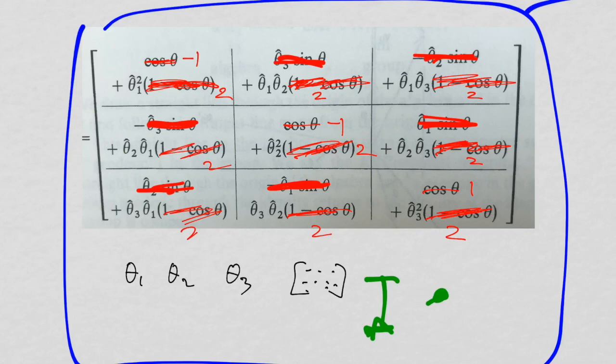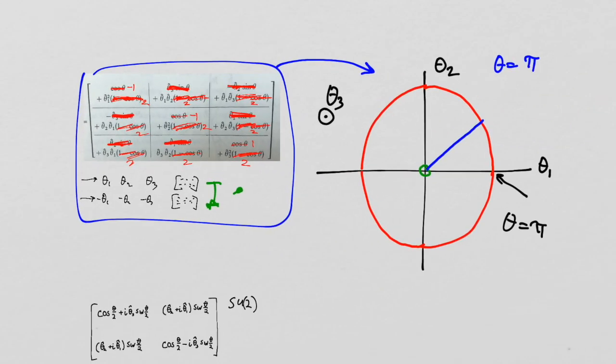If you study this very carefully, you'll realize that if I picked minus theta 1, minus theta 2, and minus theta 3, I get the exact same matrix, right? So these coordinates here and these coordinates here give me the same group element, right? And that was the problem, right? Because that shouldn't be true for a manifold, but we are using this coordinate system conveniently anyway.